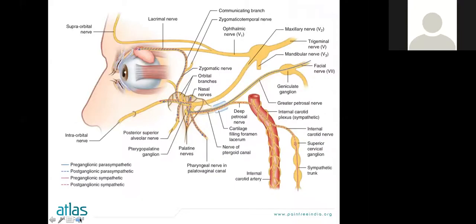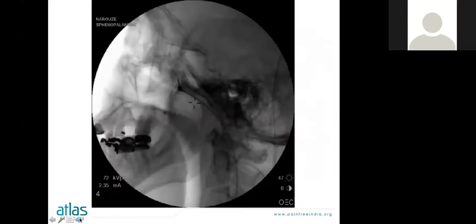And then we move on to the sphenopalatine ganglion. Now, I think I just put this up so that I'll send the slides to Sunil, who could possibly share it with all the participants. But I just put the slide up to show you how complex the neck pains and the head and facial pains could be, because there is a lot of communication between the trigeminal vascular system and the sphenopalatine system. The sphenopalatine ganglion is the largest parasympathetic ganglion extracranial, and it is situated.